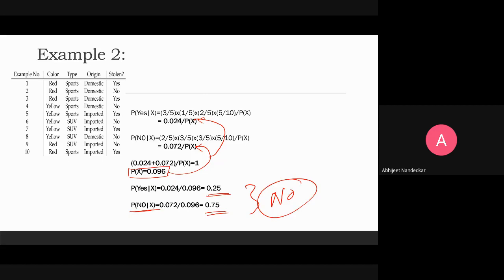Okay. So like this we can easily solve for this kind of tabular data, and even though some samples are missing, still we can calculate the probability and find out the answer. So that is the beauty of naive Bayes. So if you have any doubt, you can ask, otherwise we can leave.